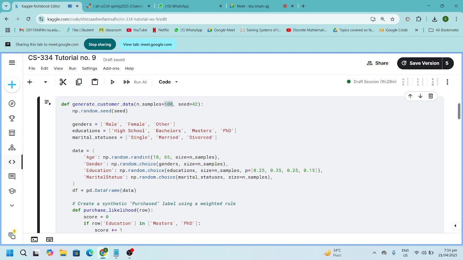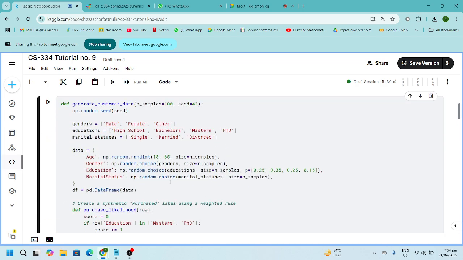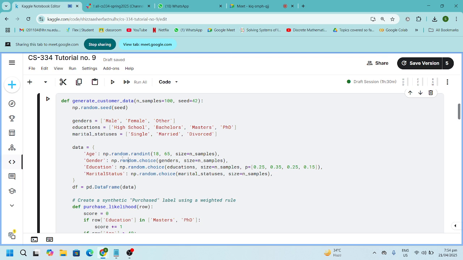Here I've given one value, 100. Actually I called it for 500 in this case. All right, so it produces that many values. Then for gender, you randomly choose from the three genders available, times the number of samples. You do the same thing for education, but for education I've given probabilities.